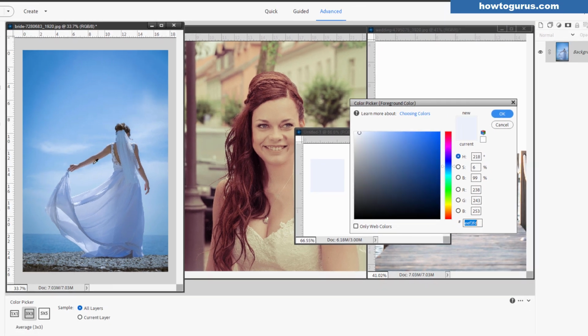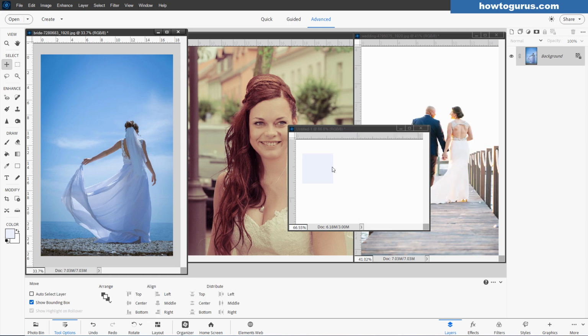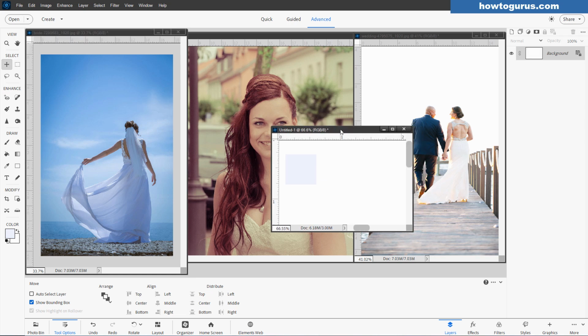So I wouldn't try to remove a color cast in here to get rid of the bluish in that white. I think this is correct. Now again, it's my eye that's telling me that. It isn't the tool. Photoshop Elements would tell me that that's not white, that that's incorrect, but it actually is correct because it's correct to my eye. And again, your eye is your best tool for making these kinds of color adjustments.